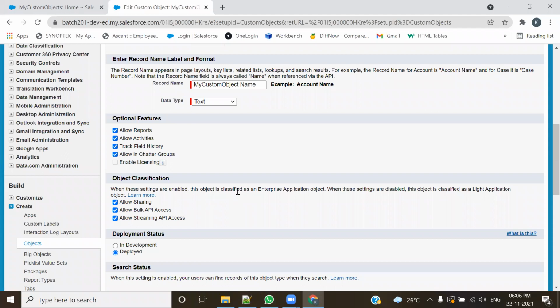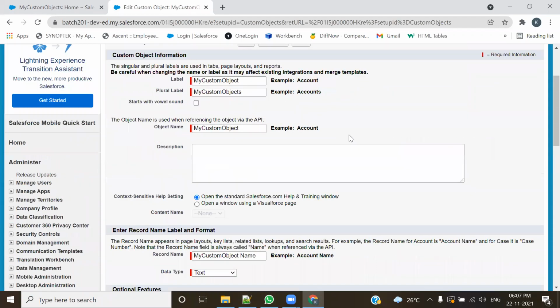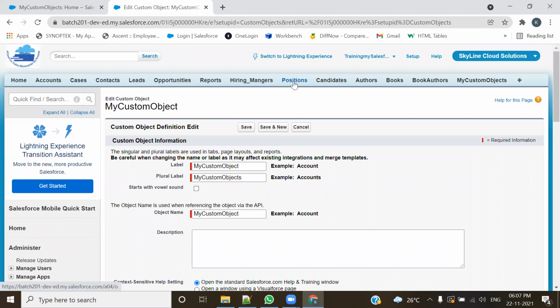At the time of creation, every one of you has created at least these 3 objects: hiring manager, position, and candidate. A few more objects, to understand the many to many relationship, we created: author and book, and then the book author object, which is a junction object that we created for this many to many relationship. And one more object, probably I was doing some example, this my custom object also.